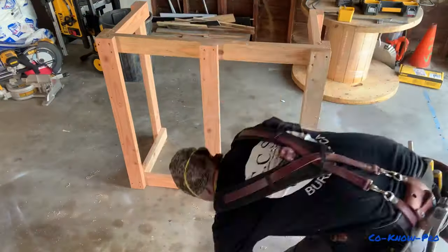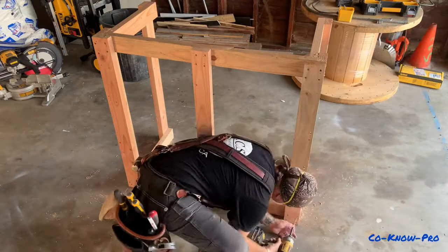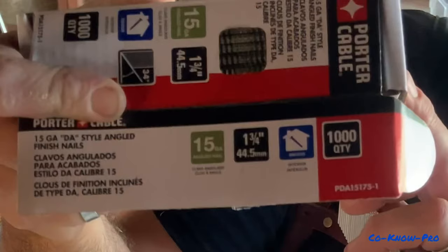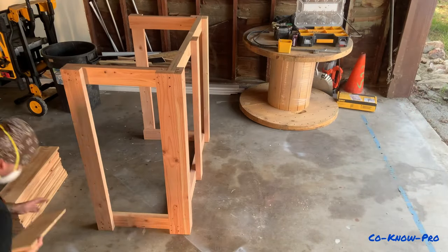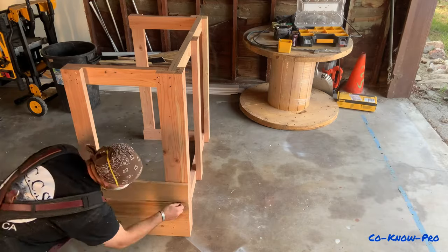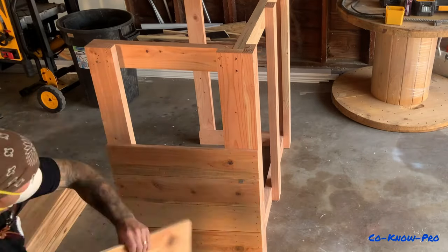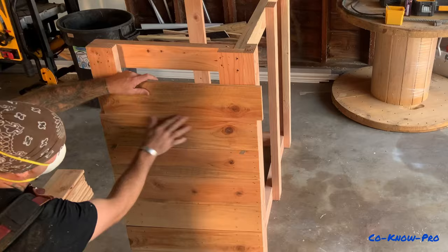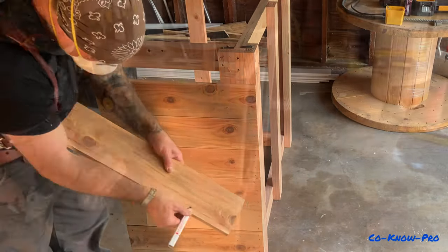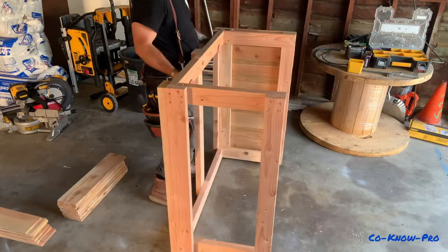This bar is going to be built to go outside, so we're using exterior-rated screws and exterior-rated nails, and we're also going to clear coat it with an interior-exterior product. It will last a lot longer if you keep it indoors, but you can bring it outside. For the cedar siding, I'm using cedar fence planks from the local hardware store. You cut off the dog-eared end, giving you a butt edge to use as a horizontal plank. It's a rough-hewn product, so you can run it through the table planer for a smooth edge or leave it rough.